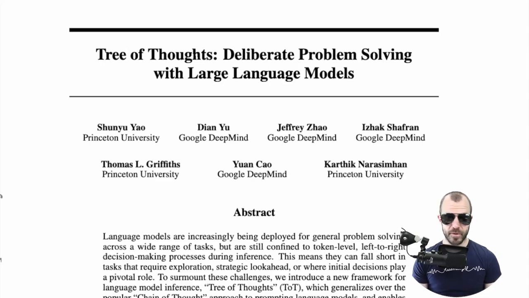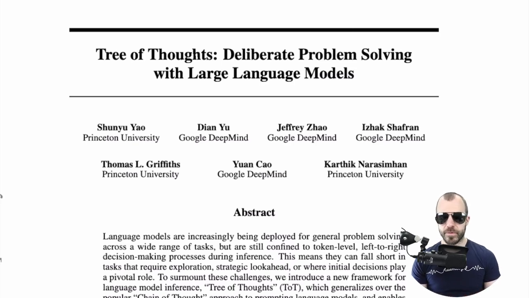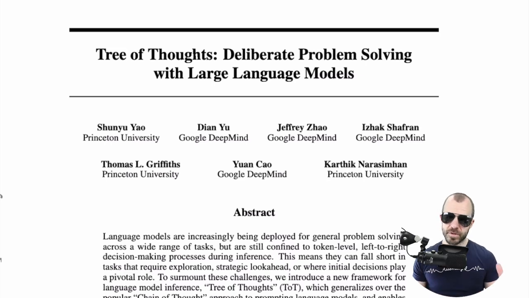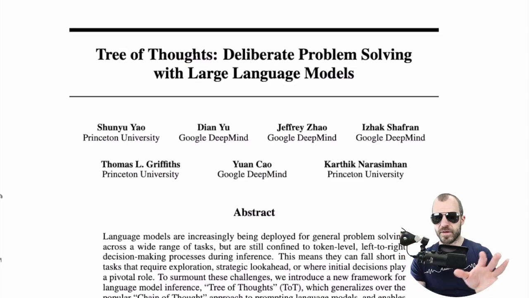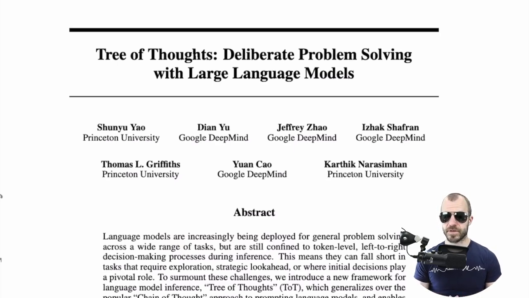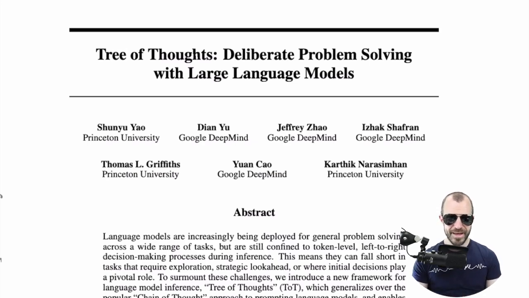Today we'll give a quick look at the paper 'Tree of Thoughts: Deliberate Problem Solving with Large Language Models.' In summary, this paper proposes a decoding technique where instead of just asking a language model once and structuring prompts smartly — like chain of thought — you do an explicit tree search over language model outputs, with the model itself valuing tree states and being able to branch, backtrack, and so on. It turns out this helps for tasks where investigating a problem in that pattern is beneficial.